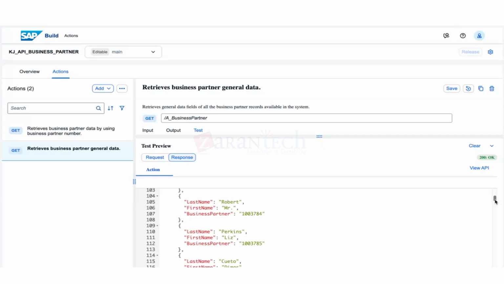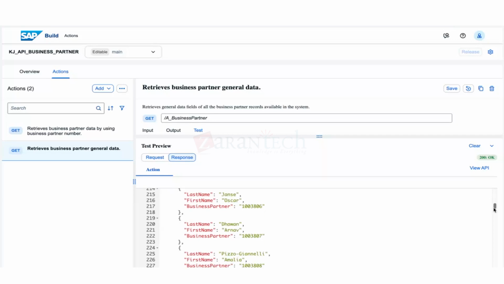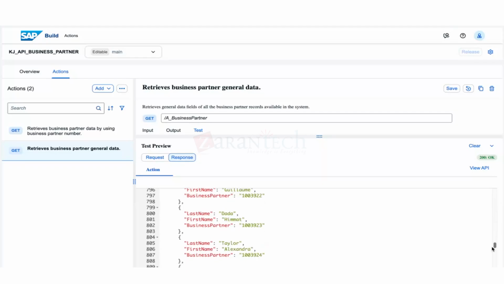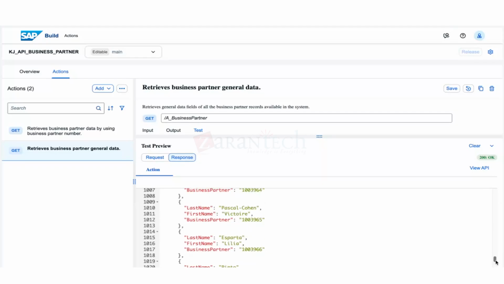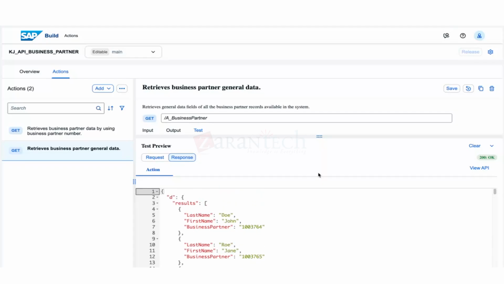In my first get, retrieve business partner data by using number, it is getting by number. Now here it is getting the entire database. Meaning whatever complete records you're seeing here, there are many records with different business partner numbers. Okay. So now save this. This positive result means your URL is able to connect to the S4HANA database, getting the entity and all the data it is populating here, which means that now you can play with this data. So now save this.